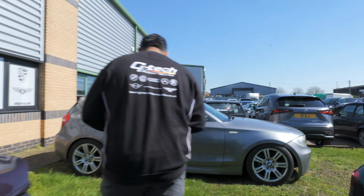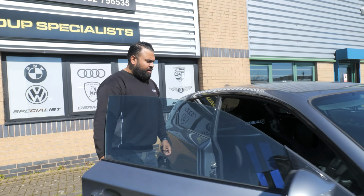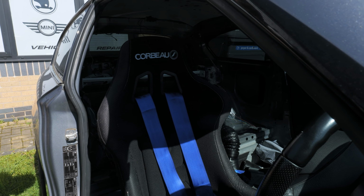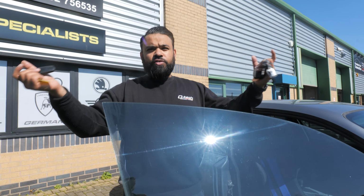I've had loads and loads of comments about this. Look inside. I know you're going to think, oh, it's messy and it hasn't changed since last time. This is going to the Nürburgring on the 5th of May. We literally have 30 days left.